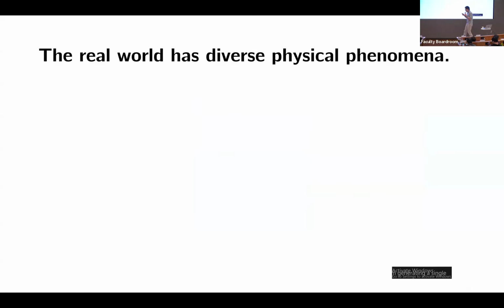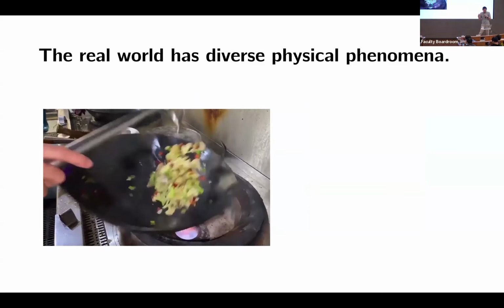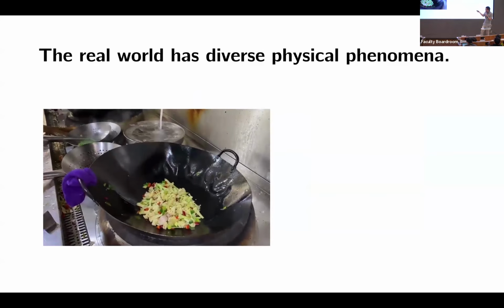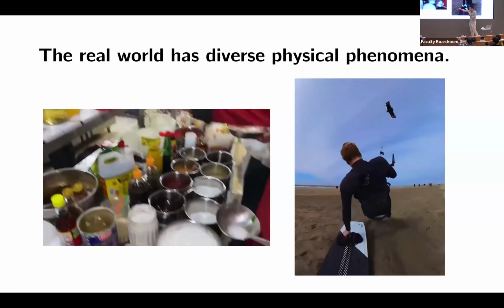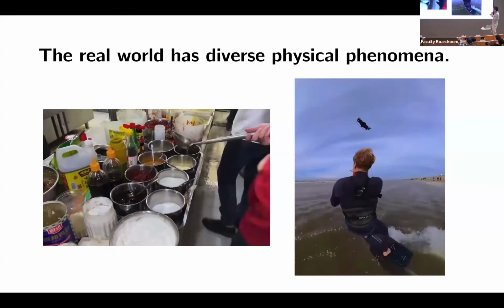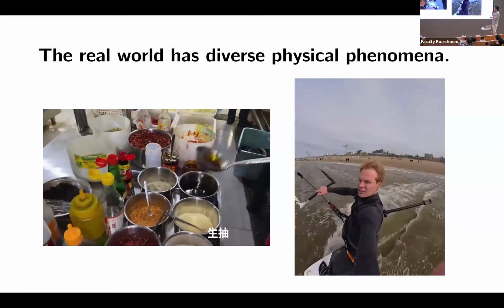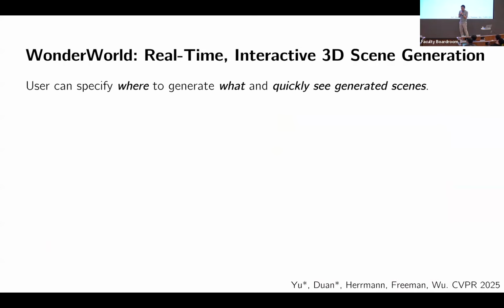So the real world has more than just fluids and soft bodies. So we thought, is it possible? Actually, it was really Coleman. He thought about how we can go beyond modeling specific types of objects, to model all these different types of objects that can be integrated and interacting with each other. So what he did is build upon his totally different and separate line of work, which I only have time to cover in one slide, on 3D scene generation.